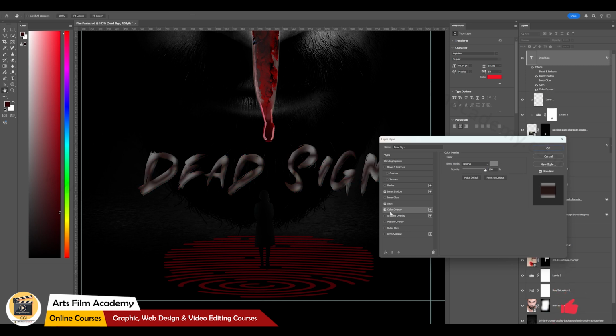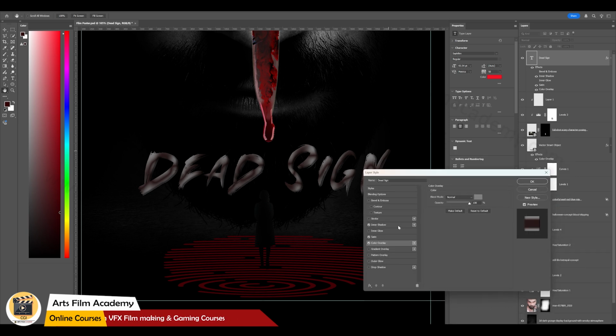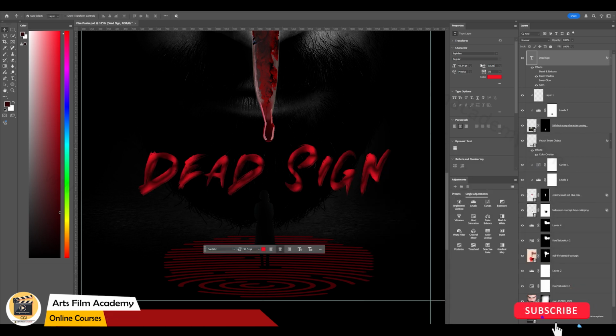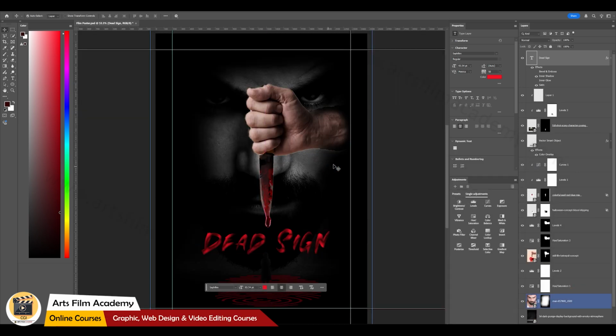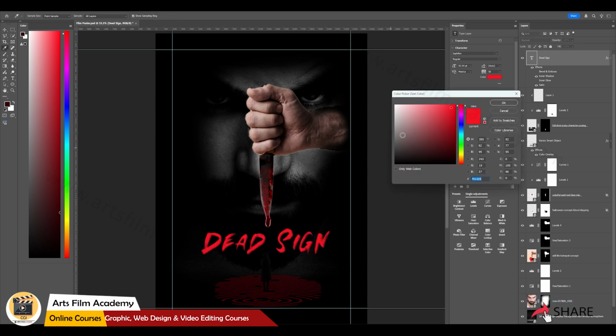So color overlay is for when you want a different color. Right now, suppose you're using any PNG image and you want to make it like a silhouette, or you want to add color. At that time you can use this color overlay. Okay, even this gray color looks nice. See, this is a red color, but this is a color overlay which is overlaying on my text. Okay, this gray color looks nice, right?